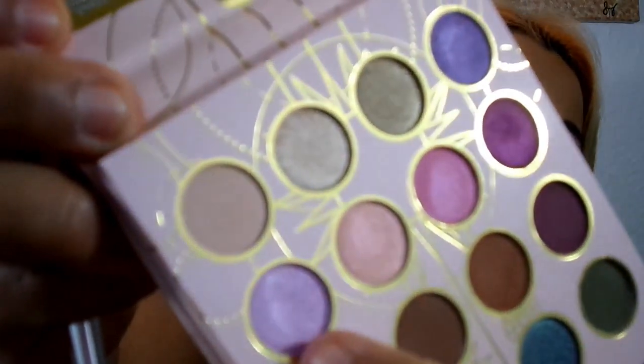So for my inner corner, you guys, I use this very, very light lilac color right here. It's super pretty. I had a whole bunch of colors in here to choose from for the inner color. And I use that same pencil brush, you guys, right here. See how pigmented it is? It just shows up super.